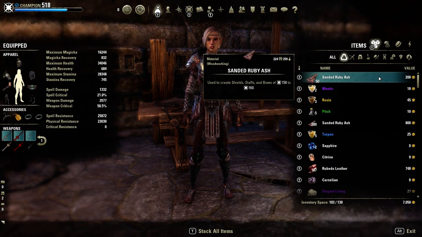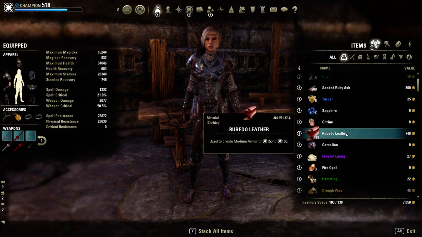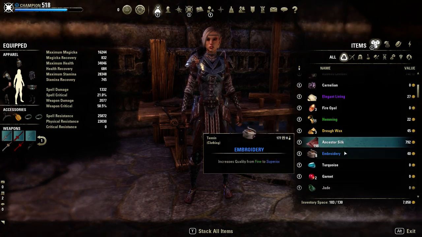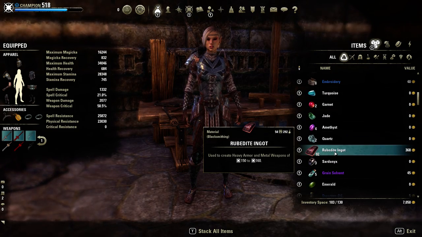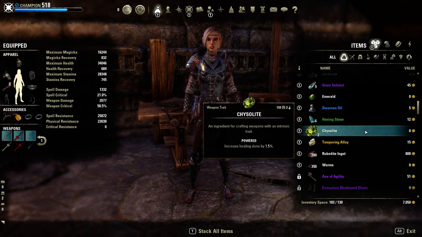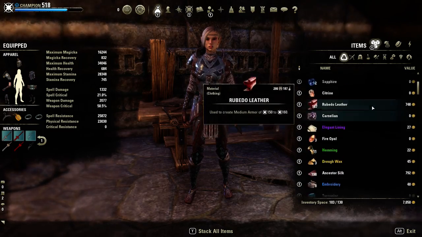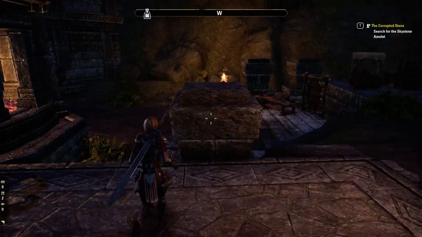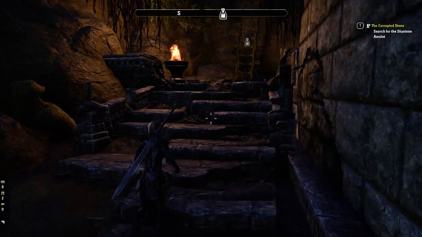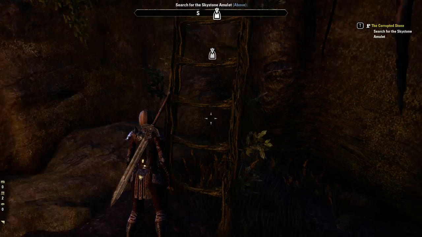So I got 50 sanded wood. That's not too bad. Well, actually 250. Got 187 rubido leather. Got 198 ancestral silk. And then, of course, 92 rubidite ingots there, and then 200 here. So I got a decent pull out of that, but as you can see, I'm constantly doing this. This is one of the ways that you can harvest the most materials for crafting. And you can do this at any level.